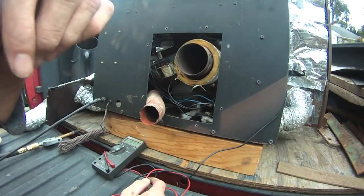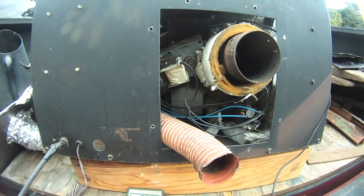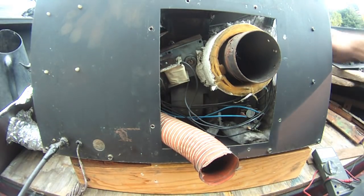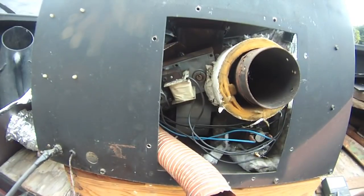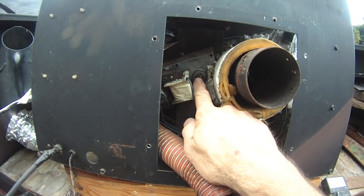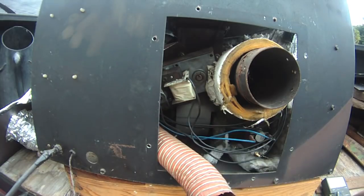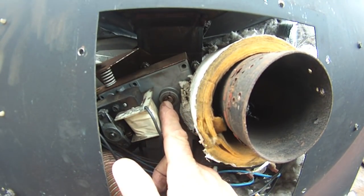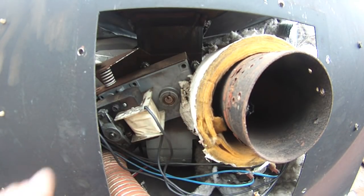Ooh, it works. I don't know what I did. Truth be told, I don't know what I did other than jiggle wires to make sure everything was connected, and then all of a sudden it's working. You see, here's the end of the auger right here, and I had put a witness mark with a Sharpie there, and it's made a full revolution by me hitting the bypass button. Yeah, other than skinning off the inside of my wrist.